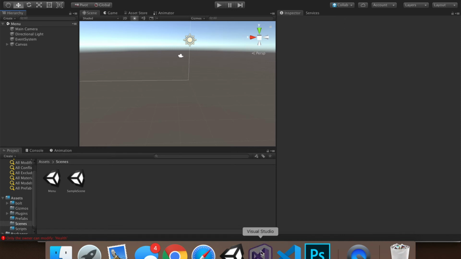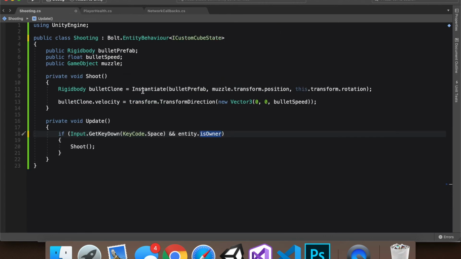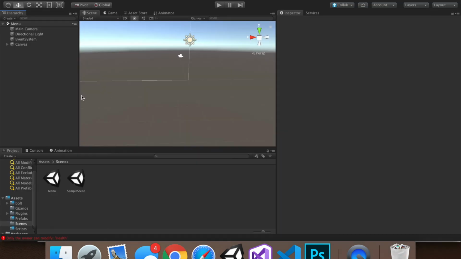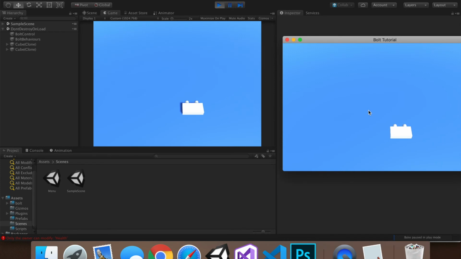If that doesn't make sense, which it might not, I highly, highly encourage you again to go check out the Photon website itself for maybe some better clarification. Right, so let's build and run. And now, as you can see, only one of them shoots, and it doesn't look quite as spammy, but it still doesn't work for the other computer. We can fix that, so let's go ahead and do it.